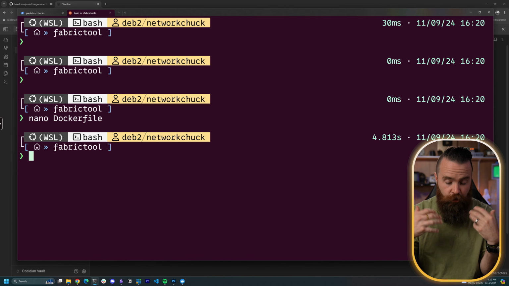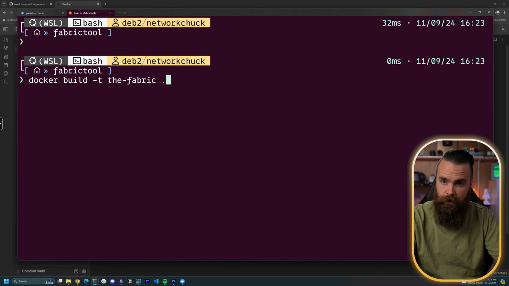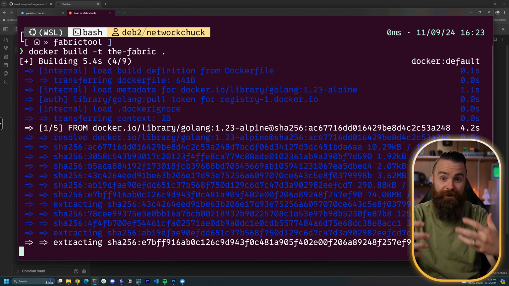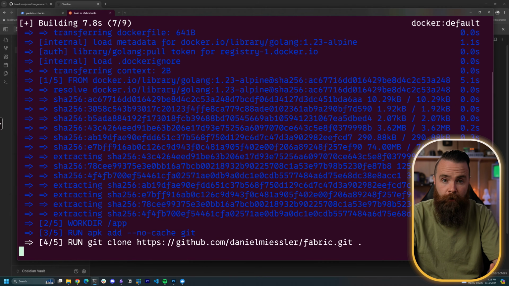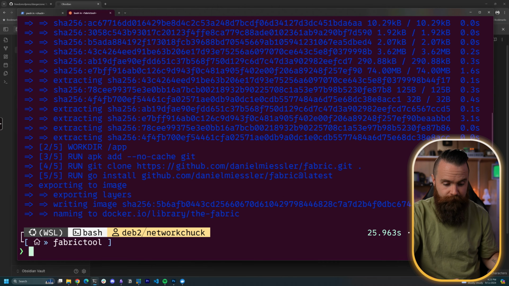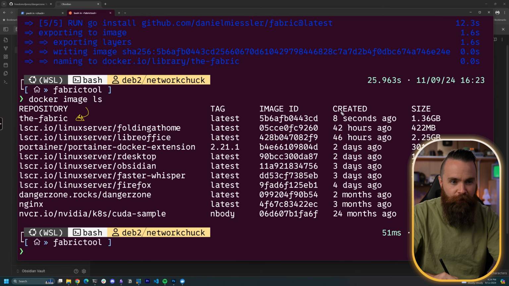And then with one command, I can create an image from that Dockerfile. And the command will be docker build. We'll do -t and name it. I'll call it the fabric. And then I'll put a dot at the end to tell it to look here for the Dockerfile. Ready, set, go. And it's building it right now. It's actually making a Docker image, one that you might download from Docker Hub. And it's installing and creating everything I need right now. And that's it. If I do a docker image ls, there it is right there, the fabric, created 8 seconds ago.